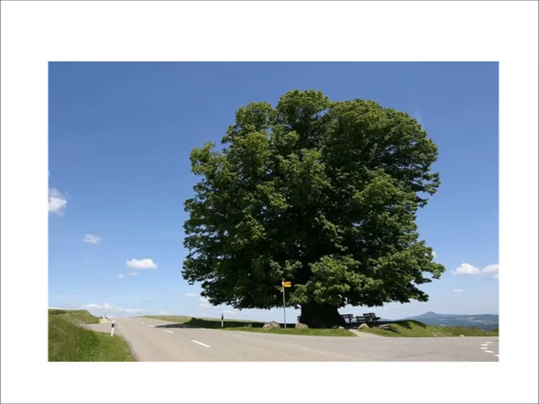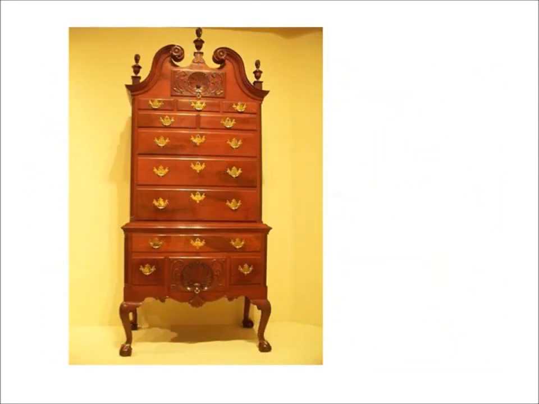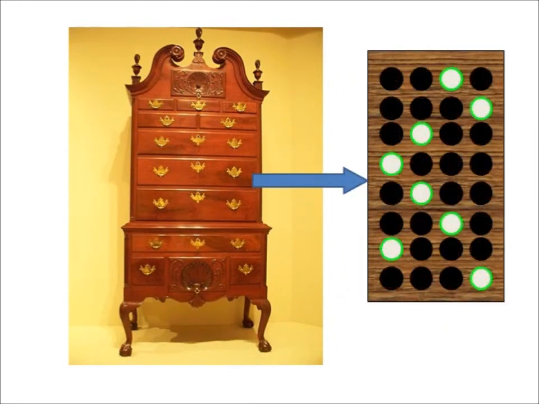Now, carbon dating is a very clever way that archaeologists can work out how old something is. When trees are growing, they're taking in carbon dioxide from the air. Carbon dioxide contains 2 different sorts of carbon, mostly carbon-12, but a little bit of the stuff in the air has got radioactive carbon-14 instead. Now eventually the tree dies and is turned into a piece of furniture of some sort. If we look at a piece of wood in this furniture and look very carefully, we will see that it still has both sorts of carbon, carbon-12 and carbon-14.